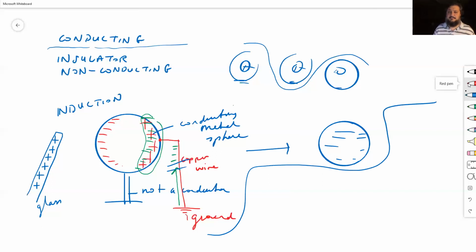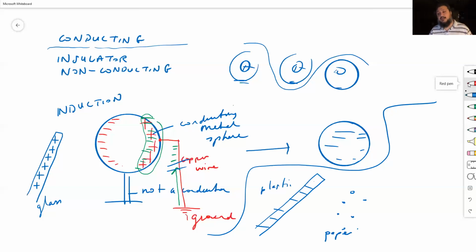One more thing I wanted to say. What about insulators like paper, okay? Paper clippings. You take that plastic, you rub it against fur. Now you have, let's say, an object which is negatively charged. This is plastic. And now we have little pieces of paper here. You bring the plastic close to the paper, and then suddenly they're attracted to the plastic. Why is that? Is it because those pieces of paper were positively charged? No, they don't have to be charged. They could be still neutral and still attracted.